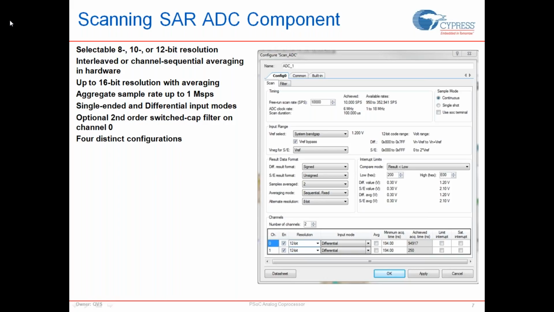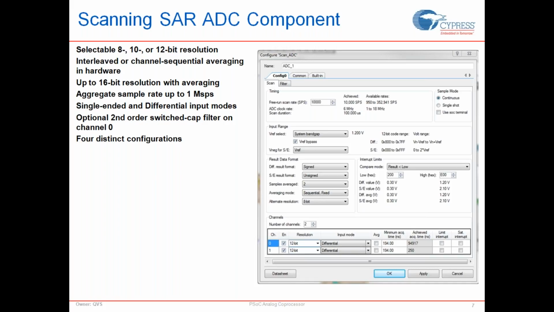So you get a 16-bit result. Effectively, when you're doing 256 averaging, you can get a 16-bit result out of the ADC. Again, you can't assume that that's going to give you 16 bits of actual precision. It depends on the actual SNR of the system itself. It's more of the analog design of that circuit at that point.